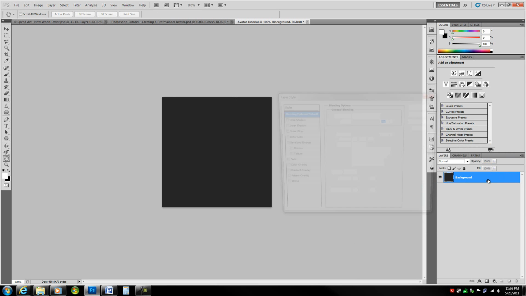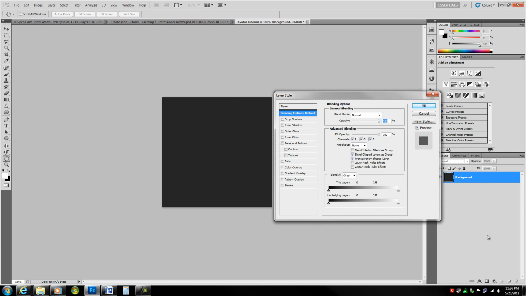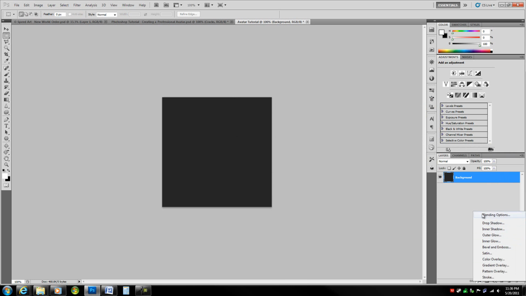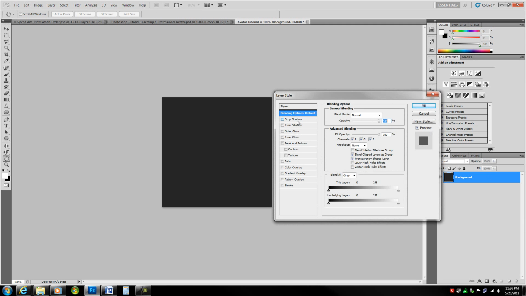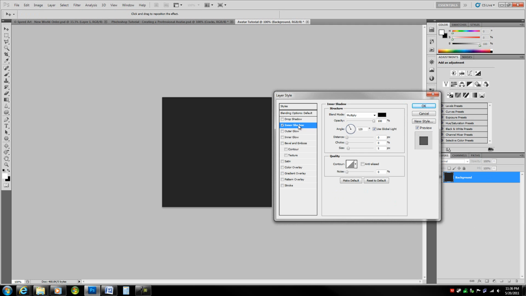We're going to give it a few layer effects, so double click on that or go down to Effects, Blending Options, or choose one. Just going to double click or hit Control Shift O. Start with an inner shadow. We want this one to be at 70% opacity, and take the choke up because it's going to be a very 2D-ish effect.